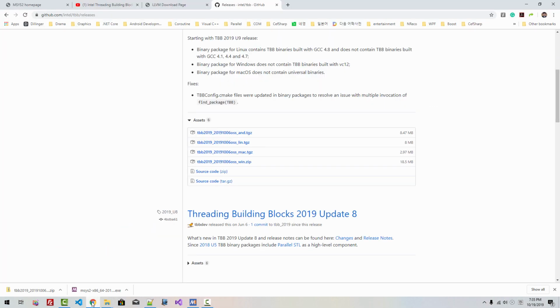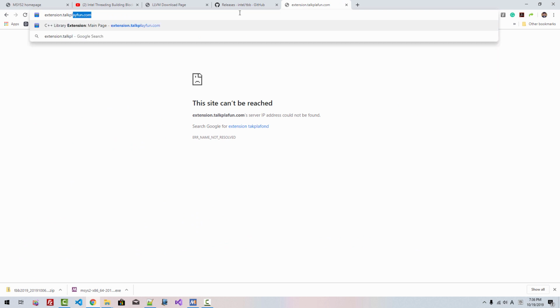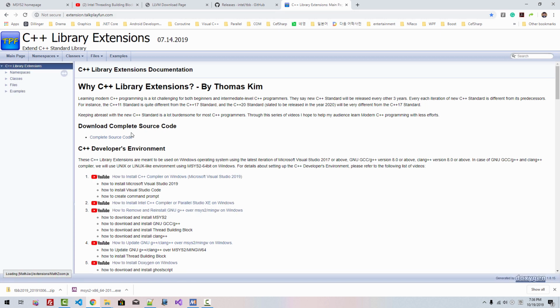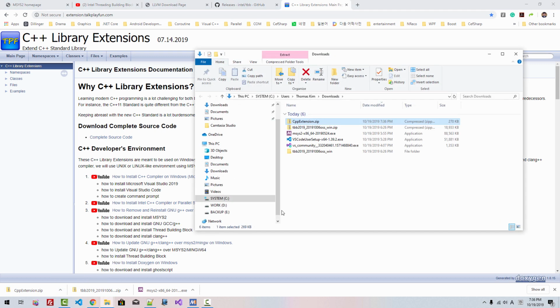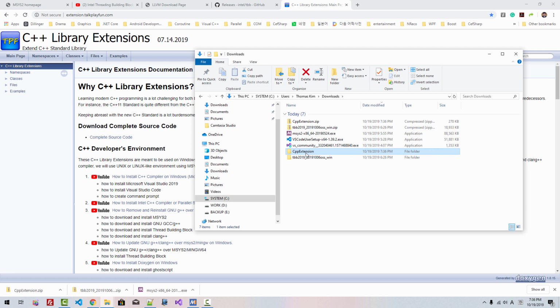Now start your web browser, extension talkplayfun.com, hit enter. From this website, click this link to download CPP Extension.zip. Show in folder, unzip it, then copy this folder.